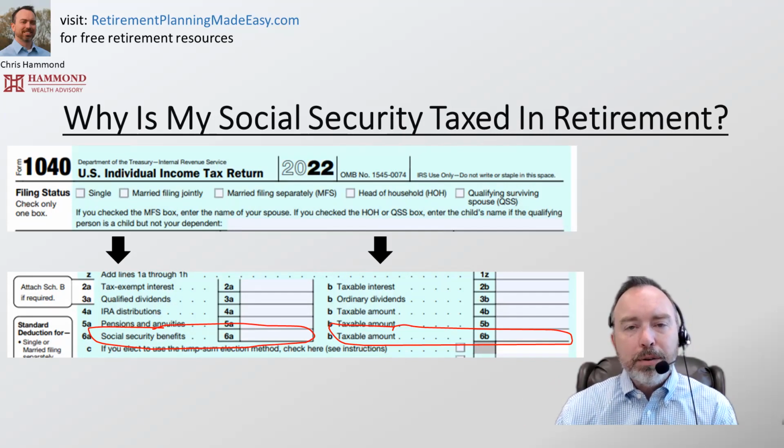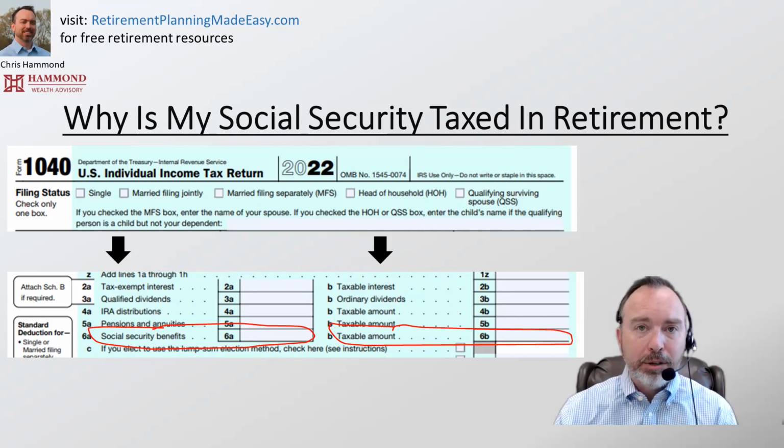And then you'll see this other line that says taxable amount. So not all of your Social Security benefits are subject to taxation. There's actually a calculation that is used to determine how much of these benefits under this 6A line will actually have to be included as a taxable amount that you pay taxes on.